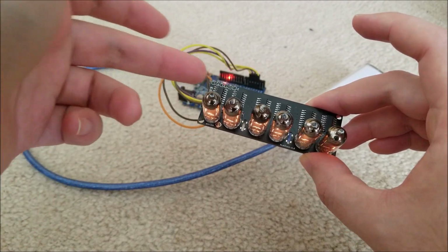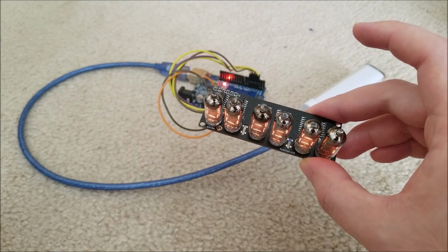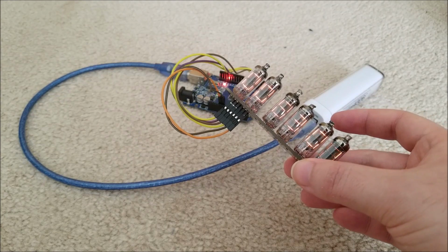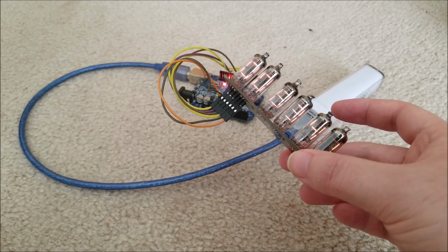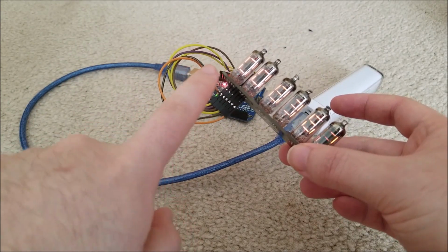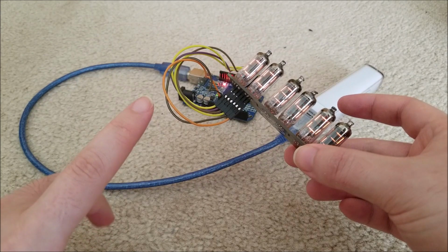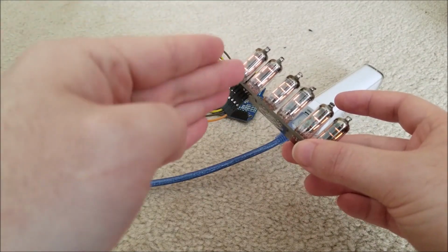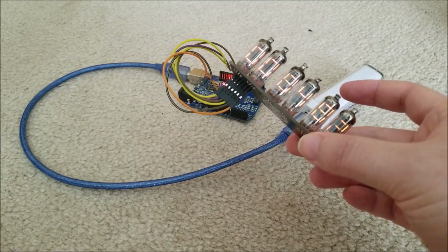And it's really cool that you can PWM all of them using the output enable or disable it. If you're getting ghosting between the digits, you can disable them so that when they're updating, they don't display anything. A really neat trick to do is if you give it a very slow SPI clock and you leave the digits enabled, you can actually see the data shifting, and it just goes through each of the tubes.